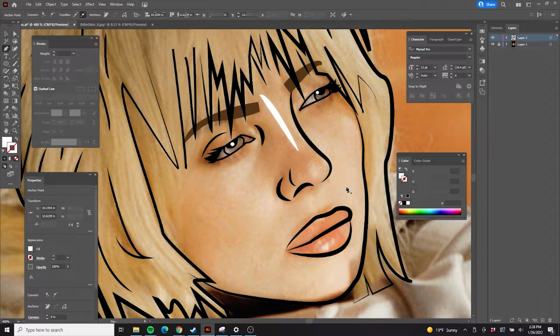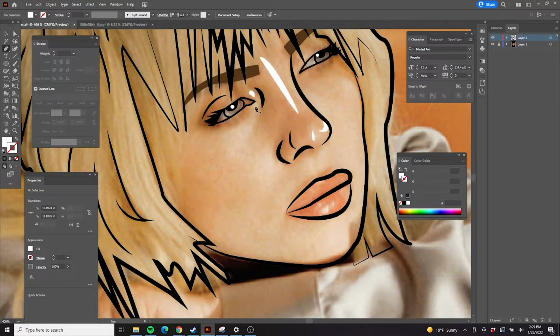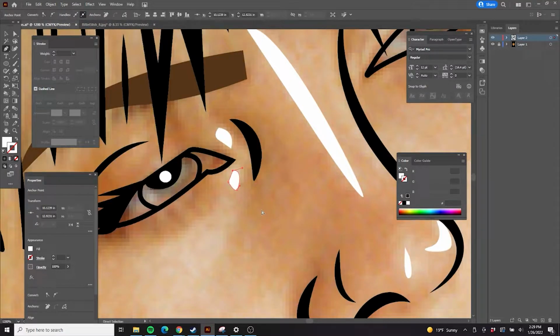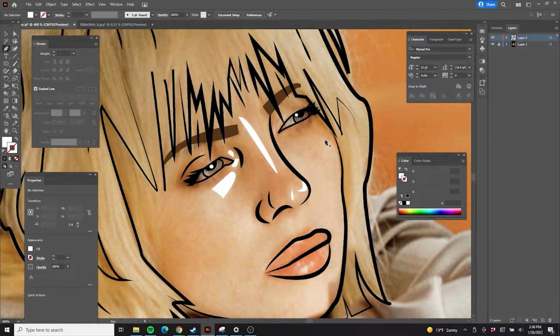Because I was actually using this with just a mouse. I was not using a drawing pad, and I do have one, but it does not work very well. Every time I just hover my hand over it, it starts drawing without me actually placing the pen. So all of my stuff that I use with Illustrator, I've always used just my mouse, which is kind of weird because a lot of people don't do that at all. It's pretty difficult, but honestly, I've made it work just because I'm so used to doing it that way.